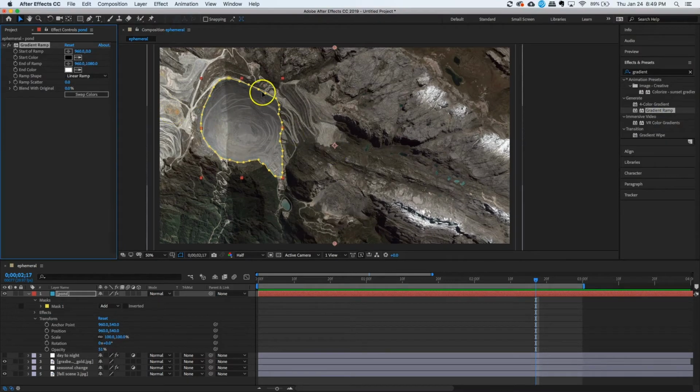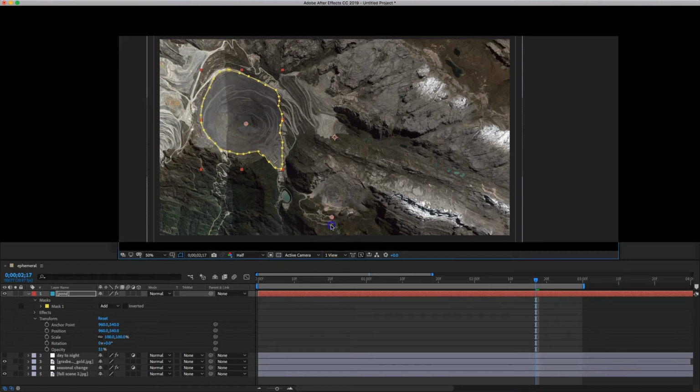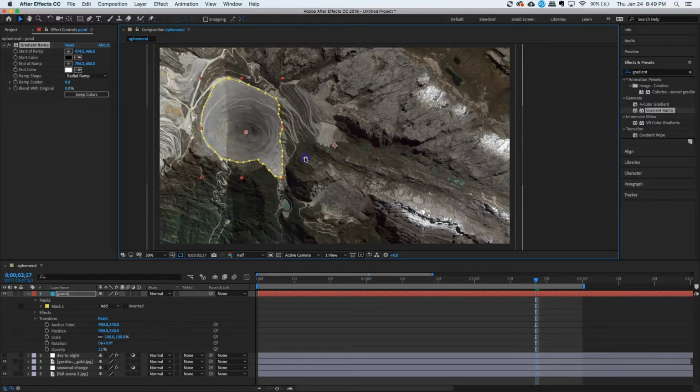Okay, so you can see that now there's this black to white gradient, which is over here. So instead of a linear gradient, we want a radial gradient. And we're going to move the center of this gradient into the center of our pond, something like that. And then we're going to make the edges of this gradient a little bit smaller so it's more focused.